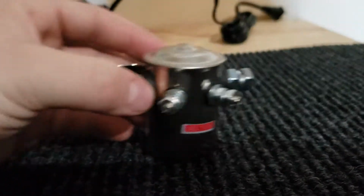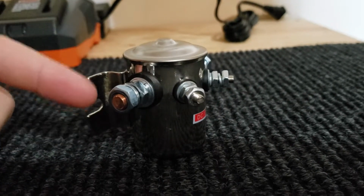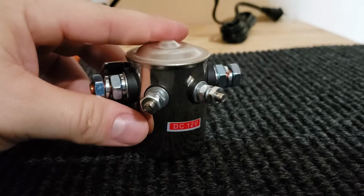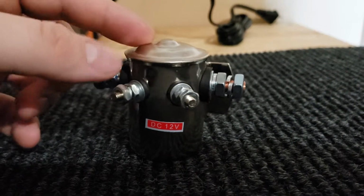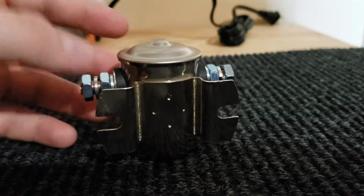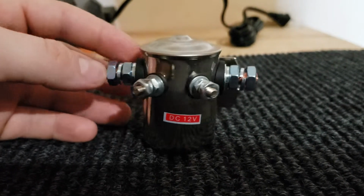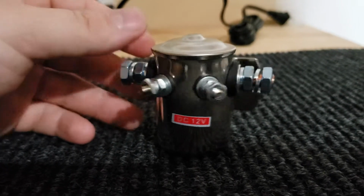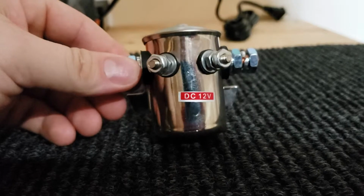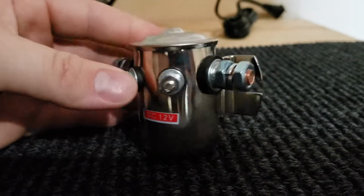Now, this one is meant to have continuous use through it. So once it closes, current is allowed to run through it continuously, and it doesn't affect this. Now, there's different designs and specifications all over the internet, and which ones you can buy. But this is a 12 volt DC continuous solenoid rated at 300 amps.